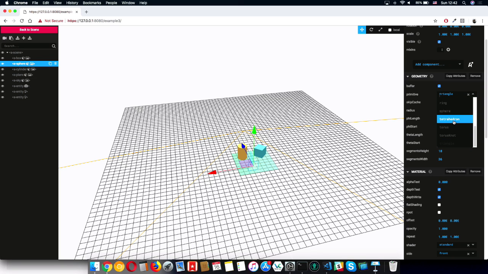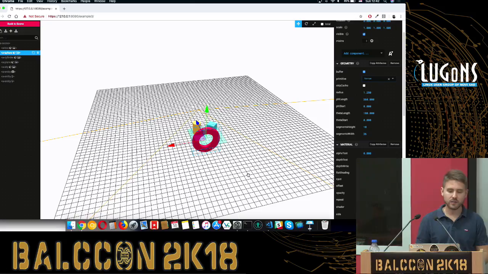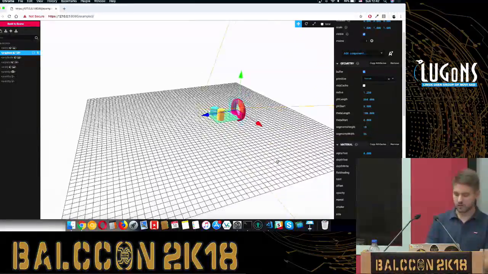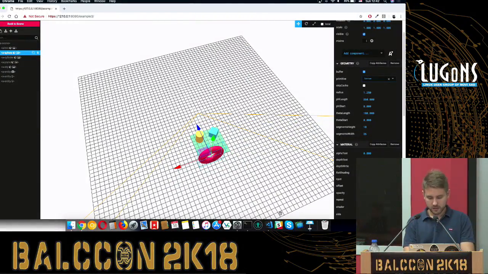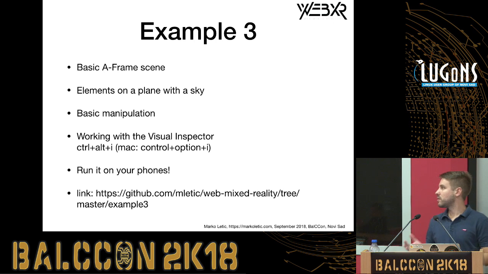This is something invisible, but of course these are the basic elements. If you want to use different custom elements, you would have to import your own. You would have to change a little bit how this works, but this is a good demo of how to create a simple VR scene. So now we've created a VR scene that runs on our phones.